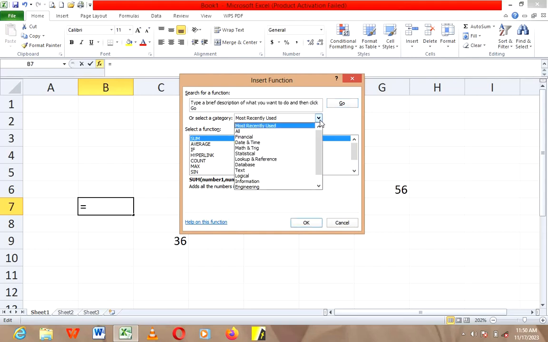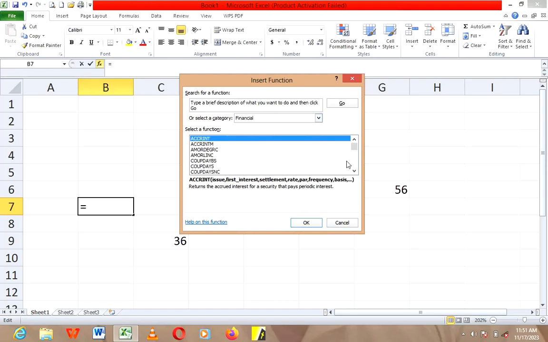So we have different categories of our formulas. We have financial, date and time, math, statistics, text, logical, and so on. There are quite many. So if you are interested in financial functions only, then you click here, and it will display for you only the financial functions.